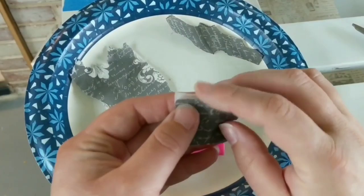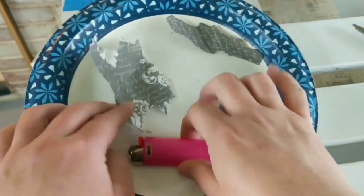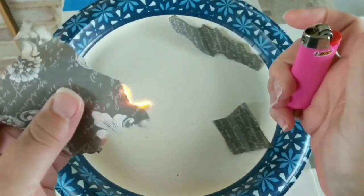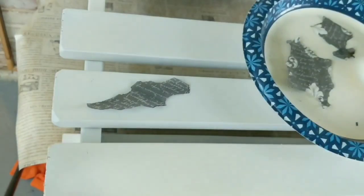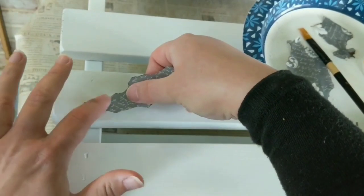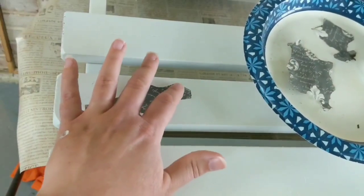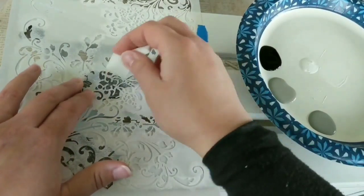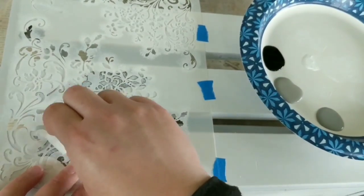I wanted to decoupage this beautiful vintage-looking napkin I picked up from Christmas Tree Shops. I watched a video that Holly over at Humble Pie did where she was burning the edges to give it a vintage look — please be safe with that. So I put the napkin on there with some Mod Podge, then took a stencil I've used before and went over the top of the decoupage in different variations of colors, blending them together because we're going to do some stain art on the top. I really wanted all of these to just blend in with everything.